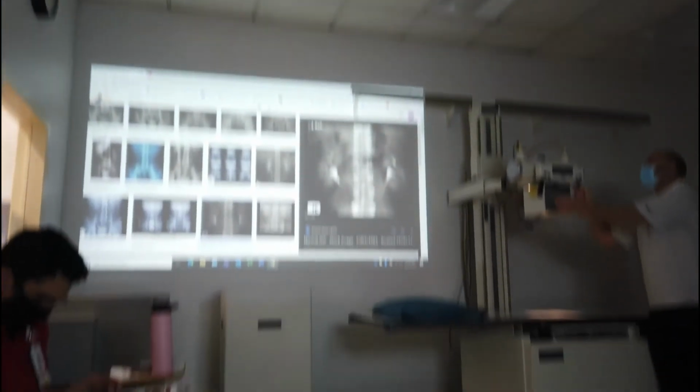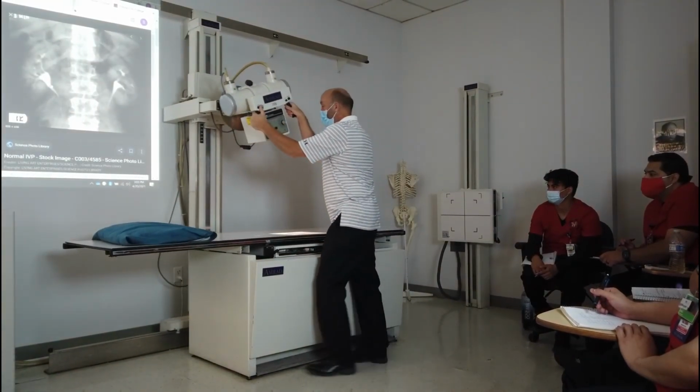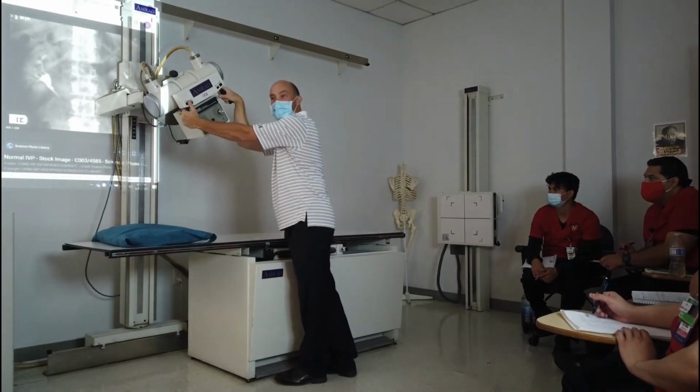So what happens is you just center on the area of interest that you're looking for. Let's just say we were centering on the kidneys. When you line up the bucky to your tube like you normally do, when you hit the tomogram button, it connects the bucky and the X-ray tube together. So now they're talking to each other. When you go down halfway on the prep button, you're going to see your tube do this. It'll stop right there, so you're still on the prep button.